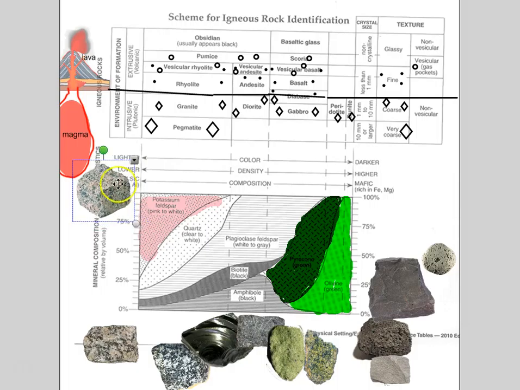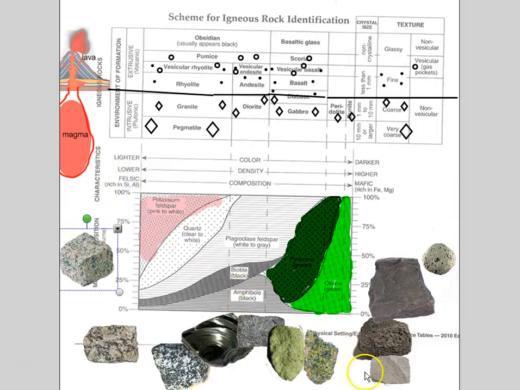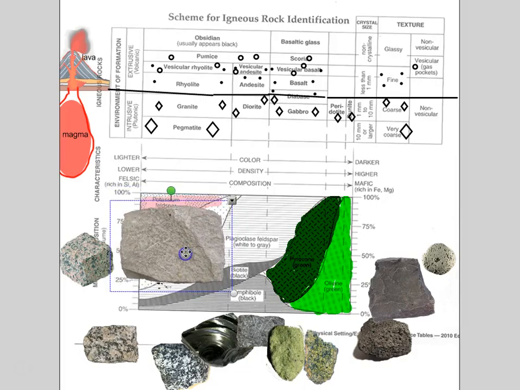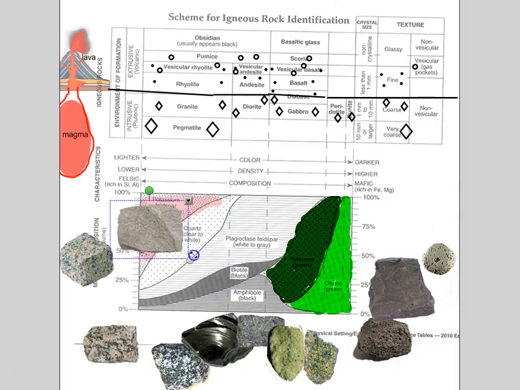Now what we can do is take out the equivalent to that cooled quickly above ground. This is a microwave cooled rock. Same light color over here and lower density. But since we don't see any crystals in here and it looks creamy, it's going to be fine. So it has to be rhyolite. Why can't it be vesicular rhyolite? Because we don't have any gas pockets in it.